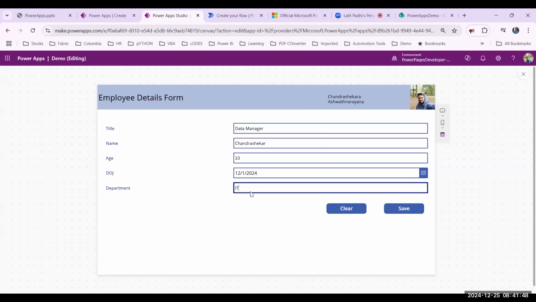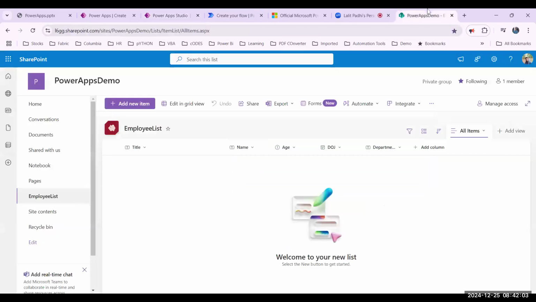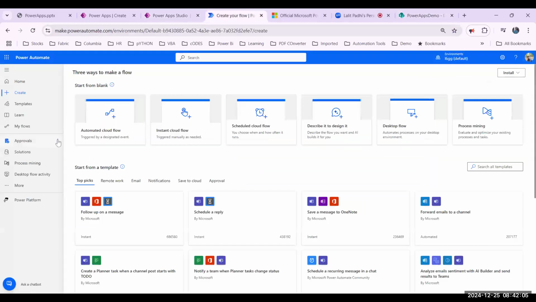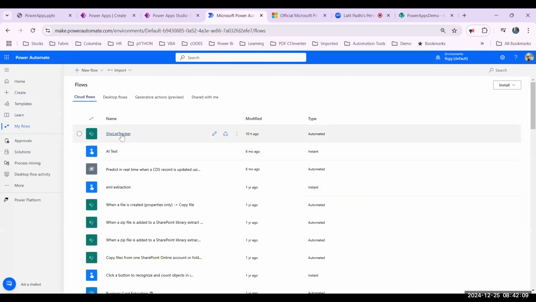Whenever I insert a record, I need to send a mail as well. So this form saves data into SharePoint, and I have created one more flow. Let me show that flow. It's called SharePoint list tracker.